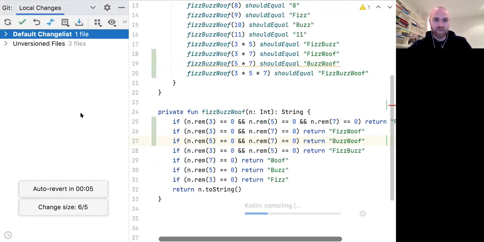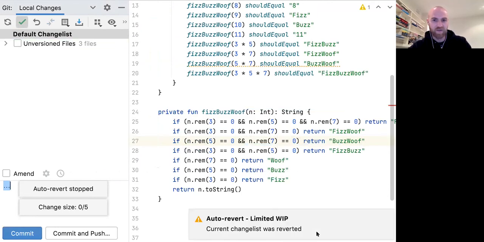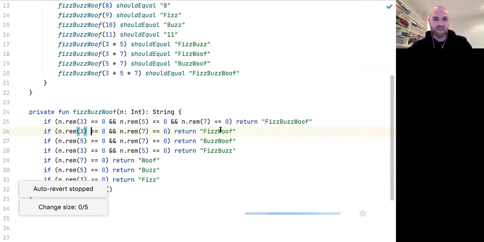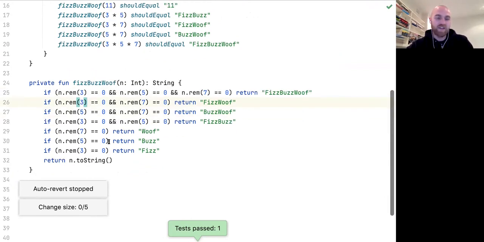This will be more interesting now, because if I try and commit this, it will tell me that I cannot, and I can force it. I think it says it was reverted, but it wasn't. I'm still a bit confused. And that's another point with all the change size notifications, all these constraints with this plugin. The plugin is not really designed to force you to do anything. It's more about creating constraints to help you learn from them, not to force you to do something that you don't want to do. So it doesn't get in your way. You can always turn it off, it's just in the settings. You can always undo things, to be fair.